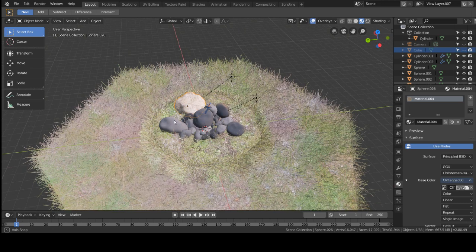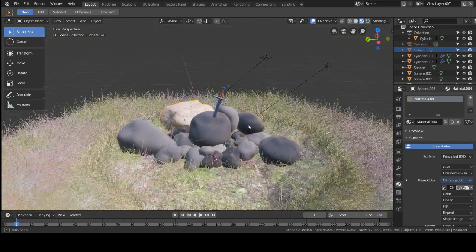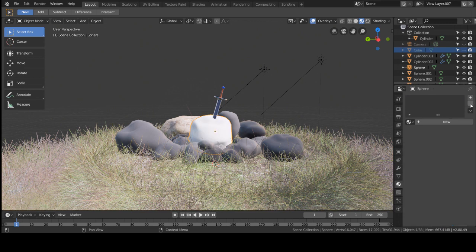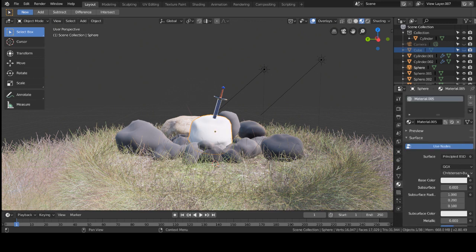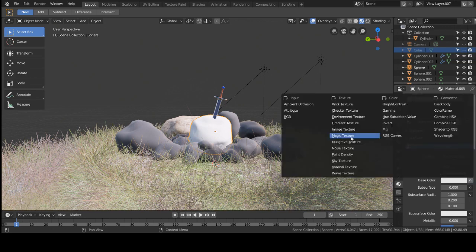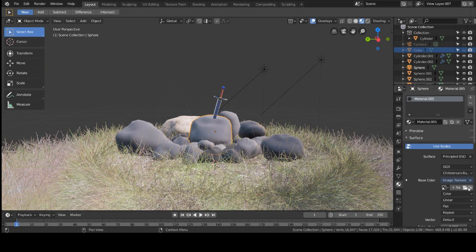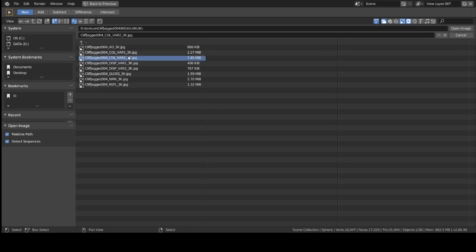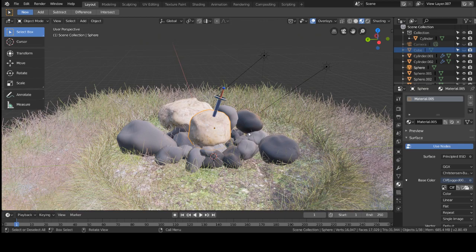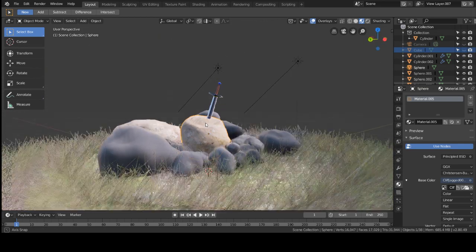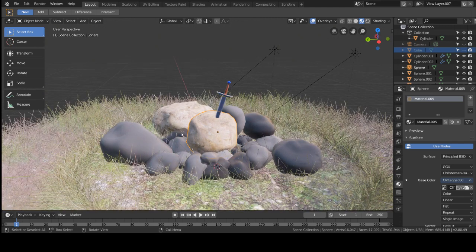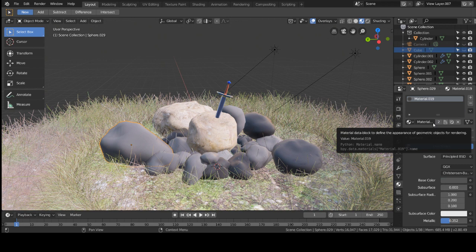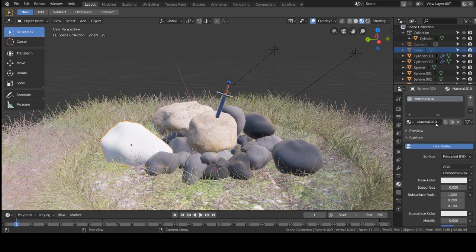Now look at that. Look at that, guys. Would you just look at that? I'm going to do it again just because I love that. That is amazing. Base color, image textures. See, we learned a new trick. Textures, regular 3K. Let's do this one. Oh, look at it. It makes our rocks look so much better. I might do this for all of them, if I get some more textures, because I don't want each rock looking the same.